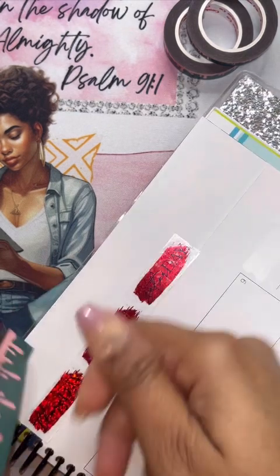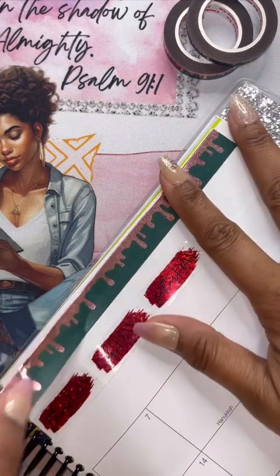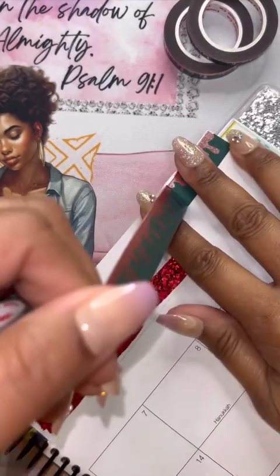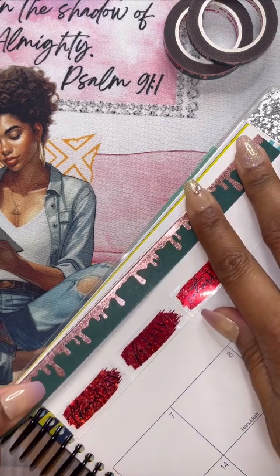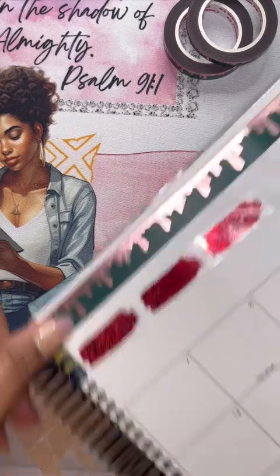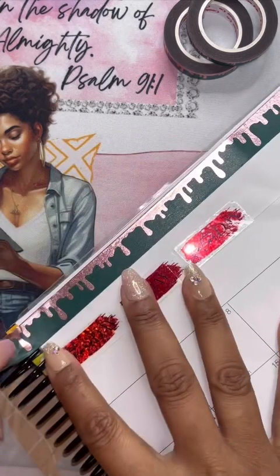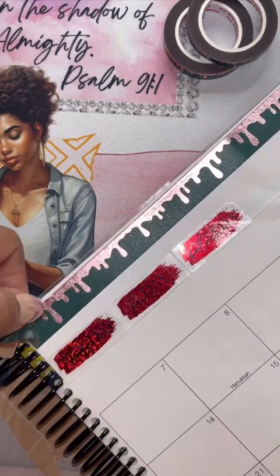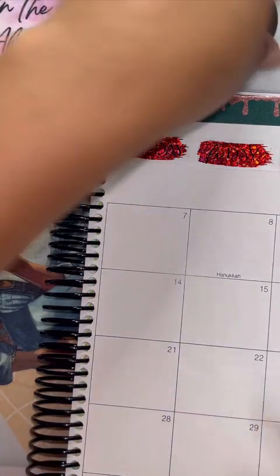Also the headers, because I believe I had already did those before I hit record when I started putting down the plans. Those headers, the red swatches, are from Girl Boss Anna. She is now Narrative Hughes. She now goes by Narrative Hughes. Yes, back then she was Girl Boss Anna. And then the day overlays on those are from Rose Colored Days. Okay. And I will try to have everybody linked in the bottom.